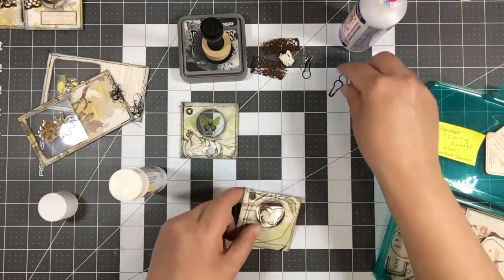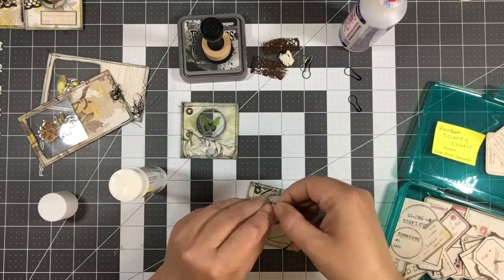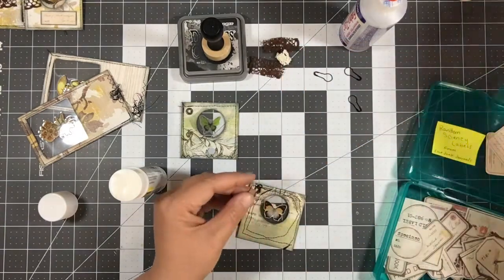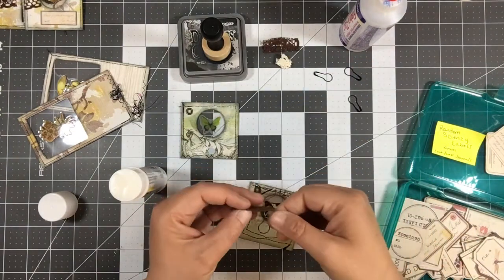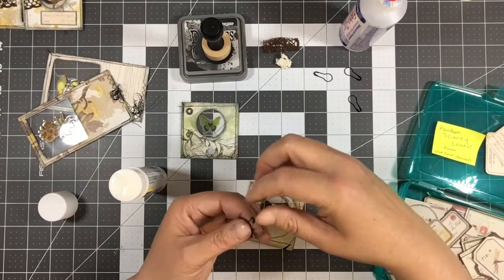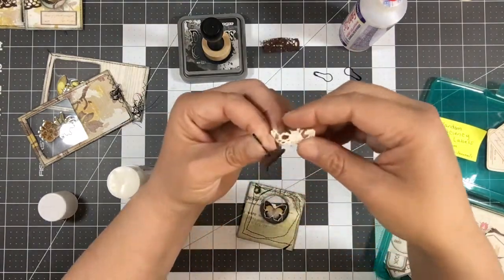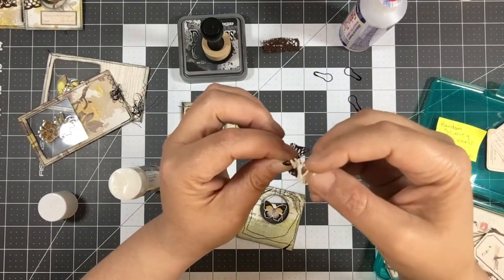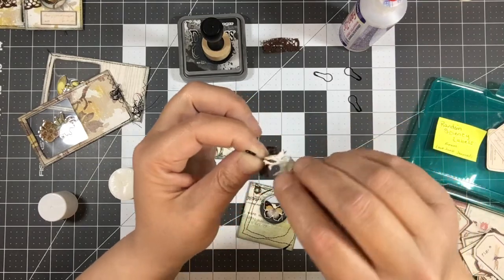Okay, so two more here. Let's see. I think I'm just gonna use the black ones on these, the silver ones back. This works really good to add something on there when you have little pieces that you don't know what you're gonna do with. It adds so much to put them on there if you can get them on there.